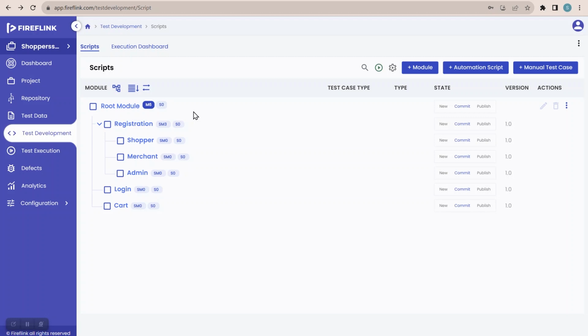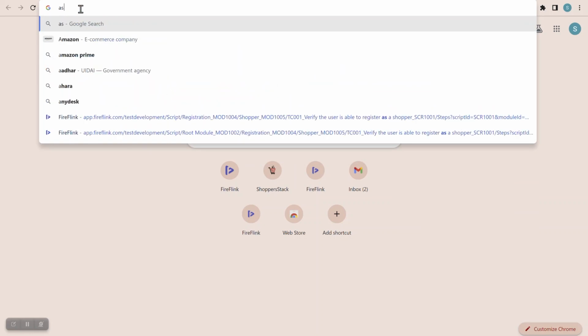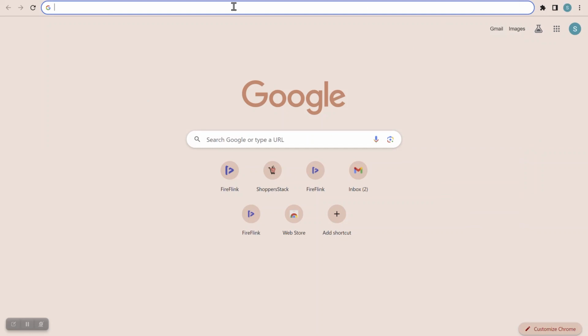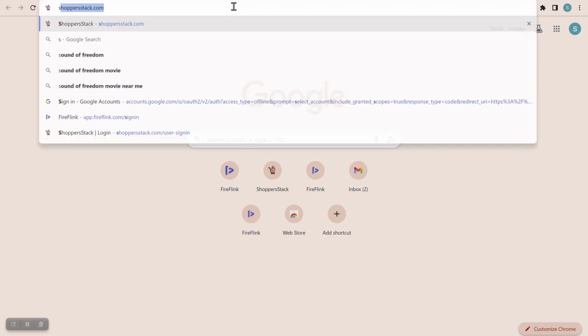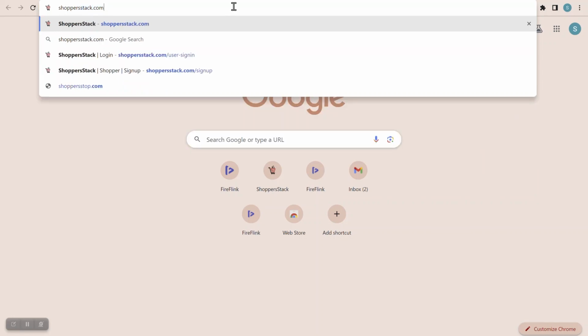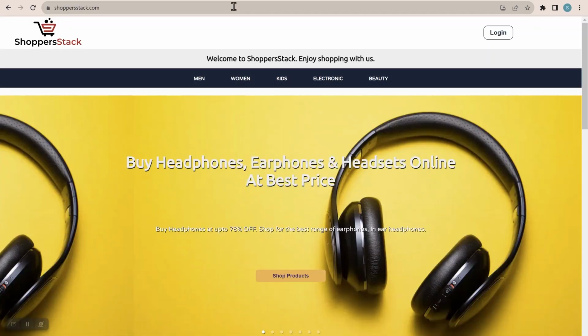Okay, let's say if I want to test a web application, the first step is I should launch a browser. That is, I need to open a browser, then maximize the browser and enter a URL, right? Let's see how it works. Let's say I'm opening a fresh browser now. This is my new browser. If this browser is in minimize status, I should maximize this browser using the maximize browser window icon. Now, after maximizing it, I want to launch this particular ShopperStack application, so I will enter the URL here, right? So these are my three steps to launch any web application.